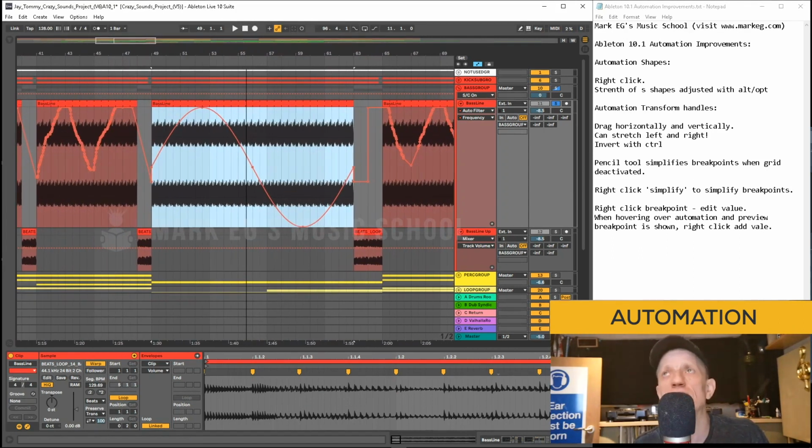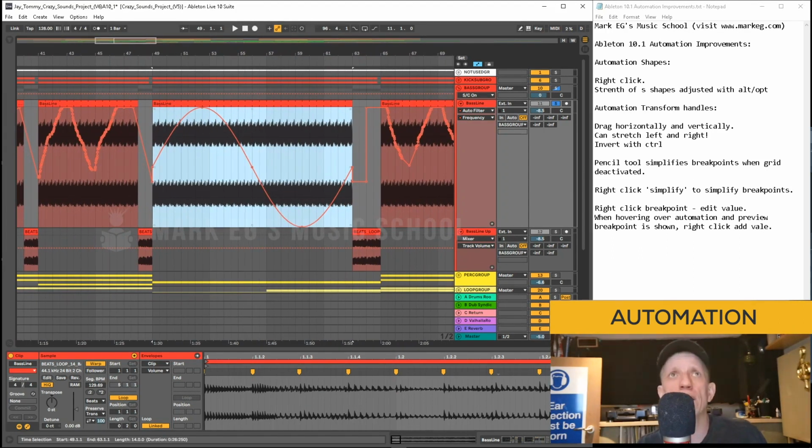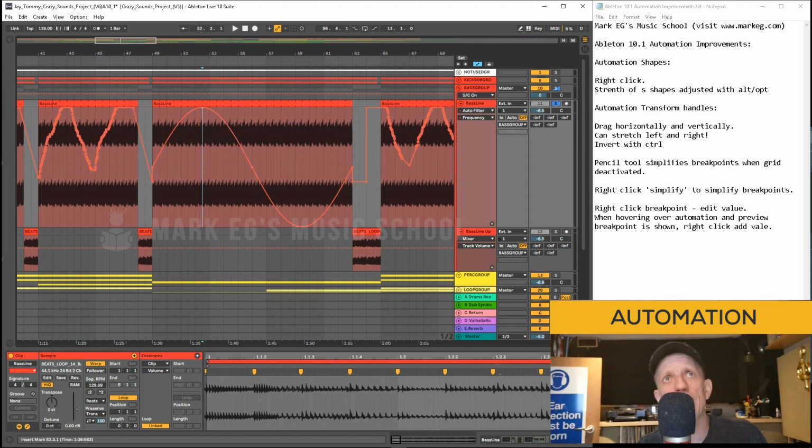So I'm going to zoom into that S shape. I can adjust the strength of the S bend using the Alt key. If I press Alt, can you see it's got that little sign on it? So I can adjust these by doing that. I could move that up slightly, that one down slightly, that one down slightly, and that one up slightly. Right, I'm happy with that, but maybe it needs to be centered more in the middle and not go down so much.